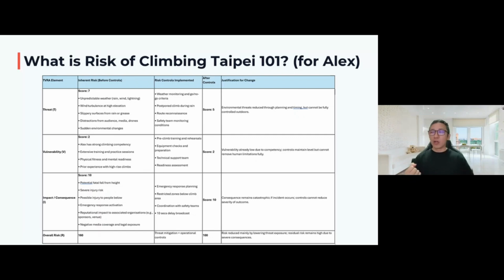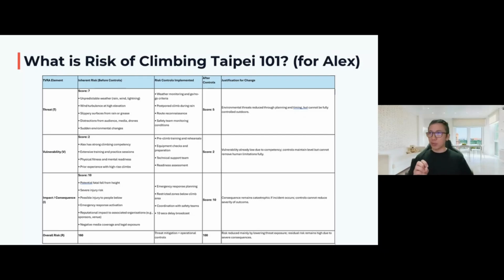Of course, because these are live telecasts, Netflix actually did this as a live telecast. They put in an extra measure: a 10-second delay broadcast, because they really don't want to create that kind of psychological impact on the whole world. What if something goes wrong and it's live?